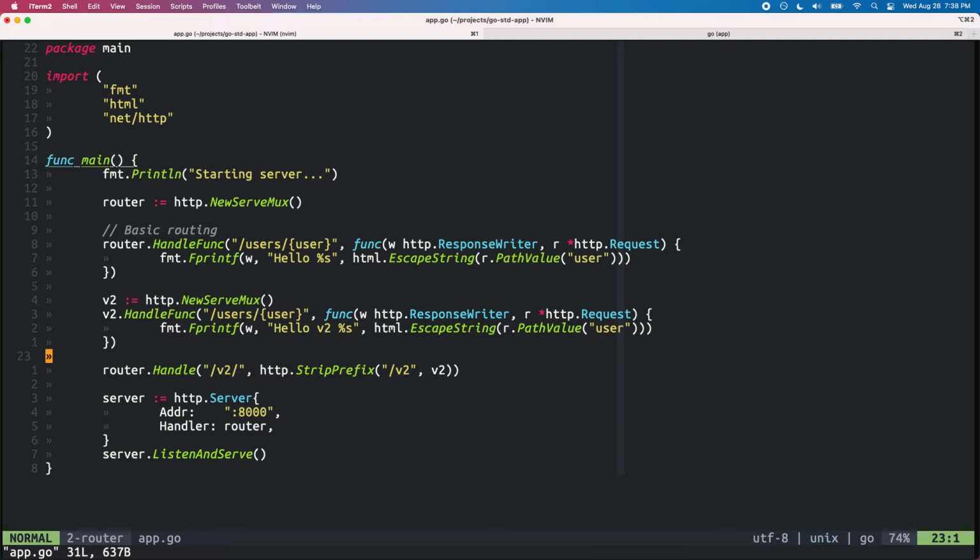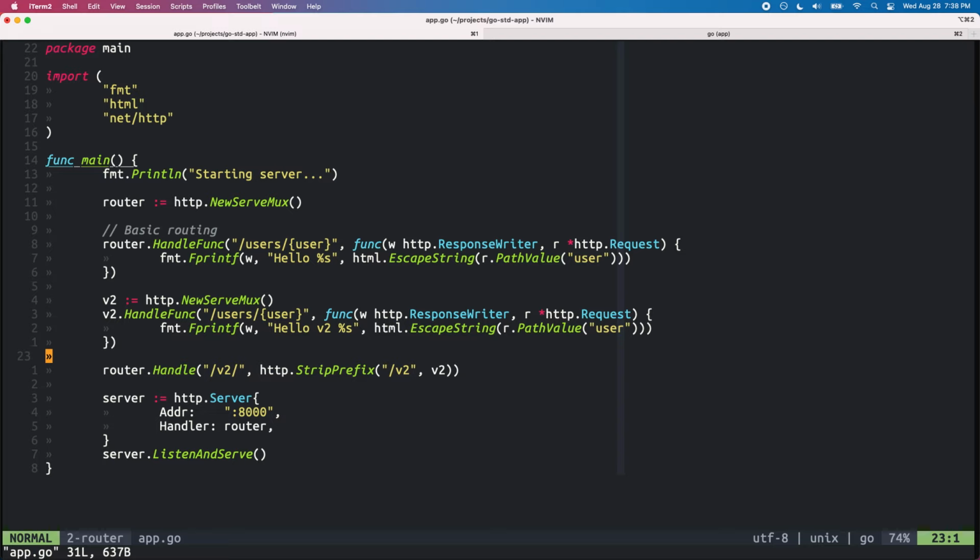Now, there's one important element here that's going to make this work that maybe some of the other third-party libraries that do routing, there's a bunch of them out there, would do for you, that is not so nice in my opinion. Notice that we had to do this strip prefix thing. What's going to happen is if you don't incorporate that, the path that's going to be sent to the V2 MUX is going to be that full /v2/users path, okay? And so it's not going to match, and it wouldn't find it.